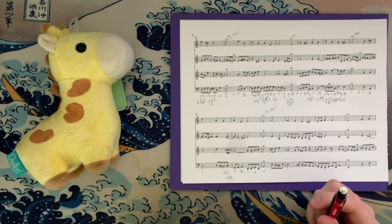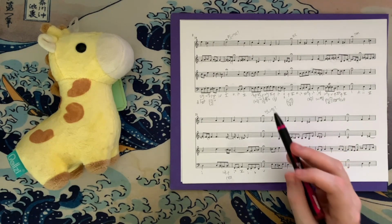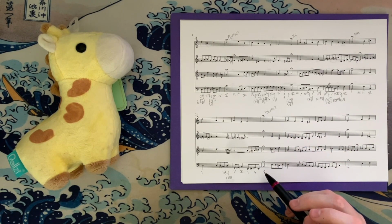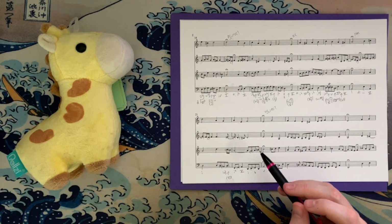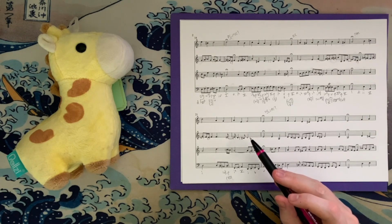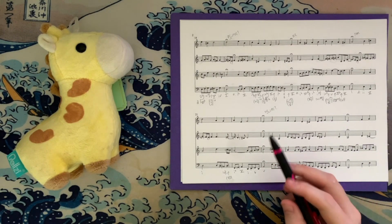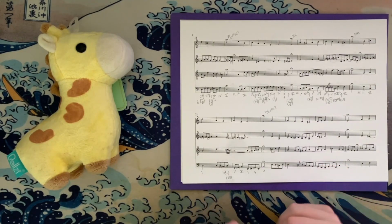But you could analyze this in the key of A minor, and if that were the case, this would be a plagal cadence where we have a 4-chord going to a 1-chord, or even a 2-chord going to a 1-chord if you include this D, B, D, and F. So either way, there's something interesting going on here. But yeah, I think this is a minor half cadence.